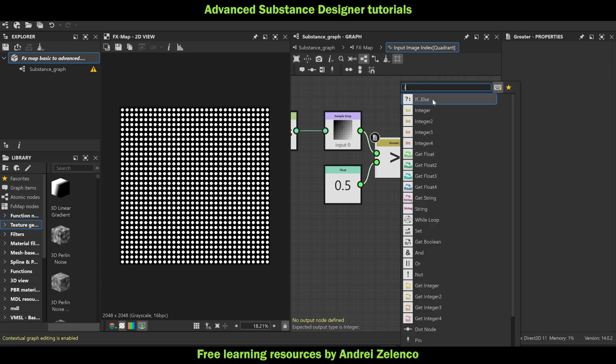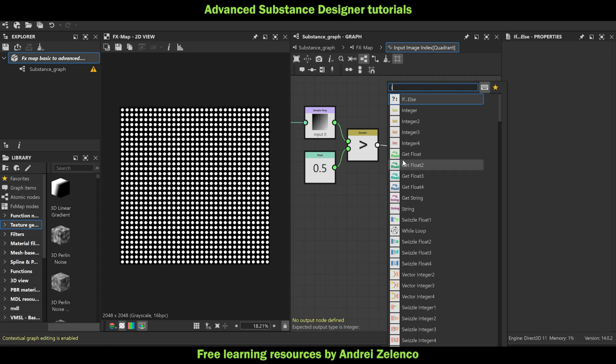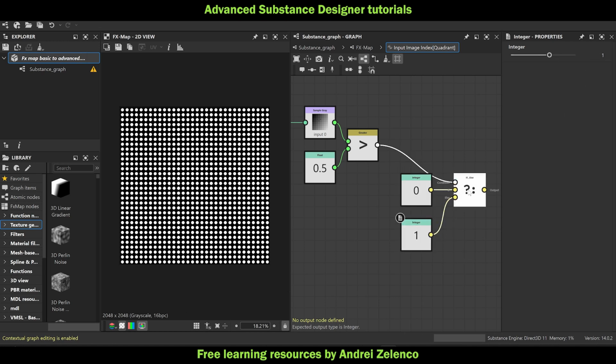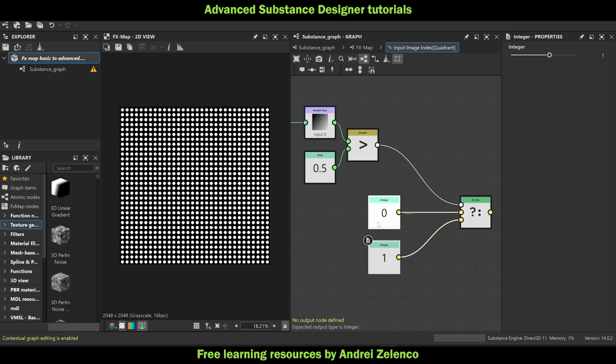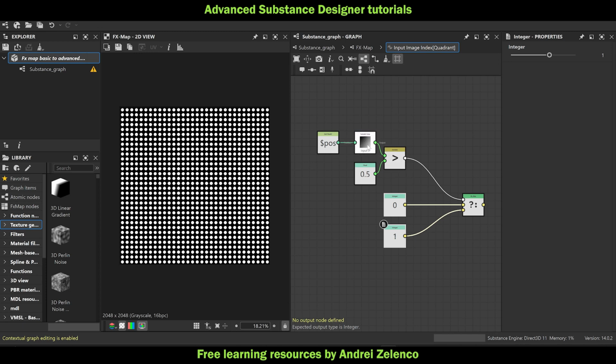Then we're going to say if, so if this condition is true, then an integer, 0 if you remember was the circle, and then 1 was the rectangle. So I guess what we're saying here is that if the values in this gradient that we're inputting are greater than 0.5, then display this index, and this index brings in the circles.